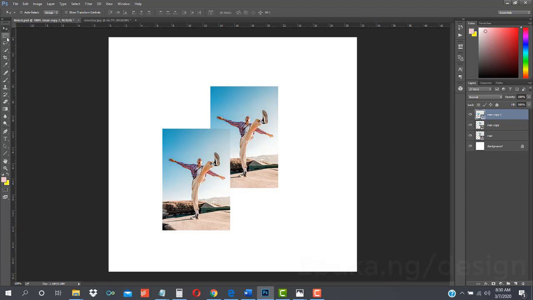For the definite selection tools, what they do basically is they have a definite border. An example of the definite selection tools we'll be looking at is the rectangular marquee tool. The selection tools are used to select an area of the image or a portion of an image you want to work on.